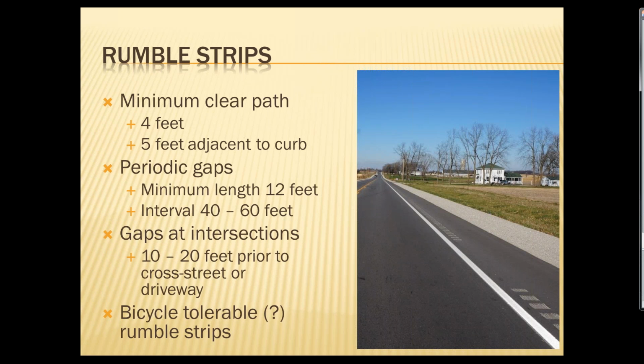Obviously, when you get into more urban areas, it's a whole different story. And I've even seen where shoulders are just left as shoulders, but when you come into a small town where activity really picks up, it may make sense as a gateway into the village or town that it becomes a formal bike lane for a bit. So it's really context sensitive in terms of how you do it.